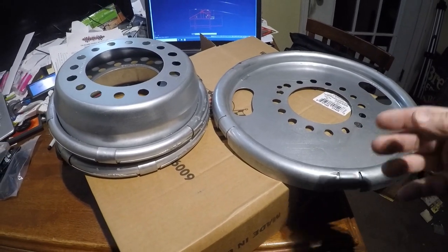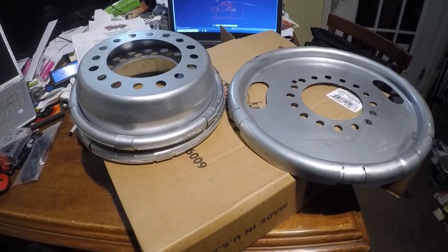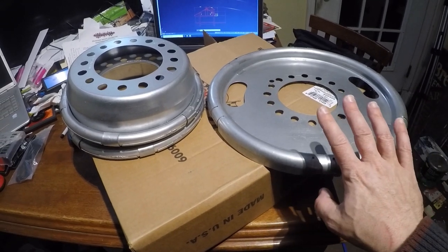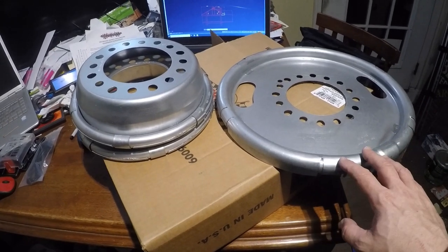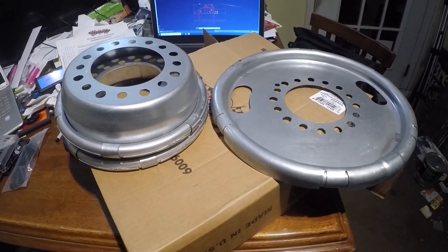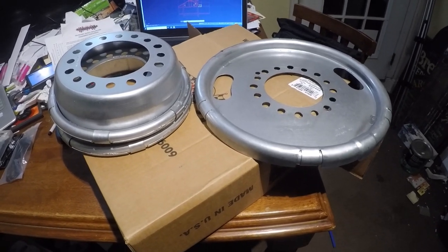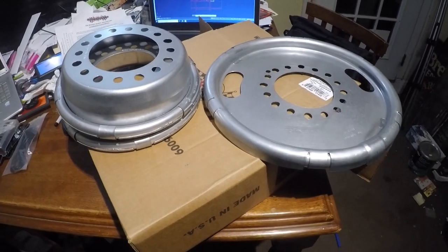I want to generate that 65 mile-an-hour road noise and see if there's a difference with and without these new wheel balancers. I'll also show you how to mount them. If you have wheel weights on your tires, you're going to have to remove those, because you're not supposed to have them on when you use these. Most of mine fell off anyway, literally the first week or two after I got the new tires.